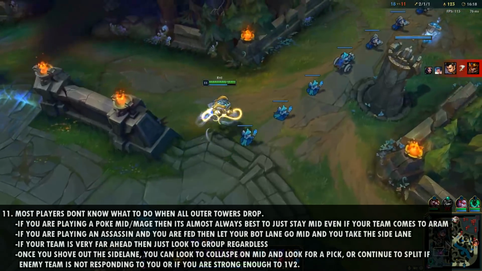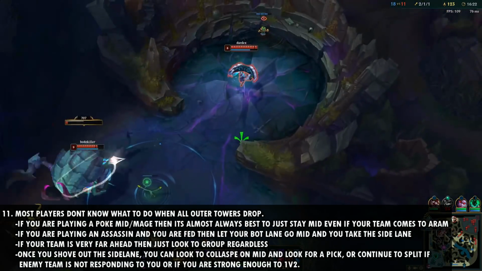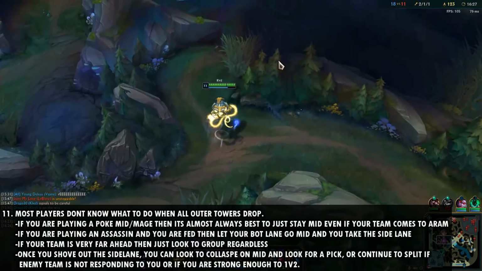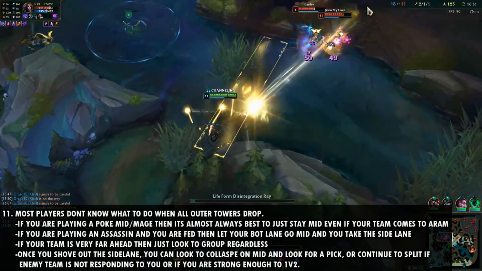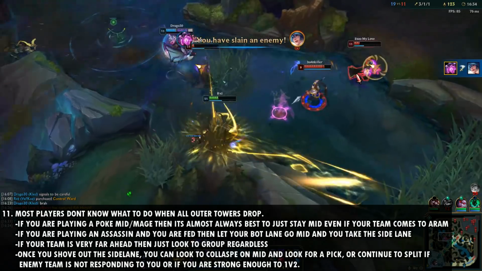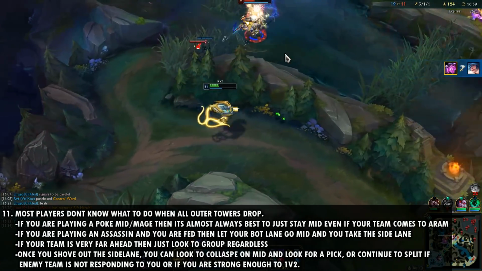And then lastly, to round out the video here, the last one is going to be that most players don't really know what to do when all outer turrets drop, and a lot of the time what's going to happen is that everyone's just going to group up together. You're just going to get an ARAM, you're just going to group up and you're just going to be sharing XP for a ton of time, you're going to be sharing gold, and depending on what champion you're playing, you're going to want to do something different.